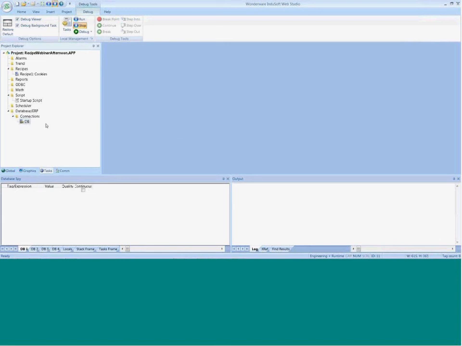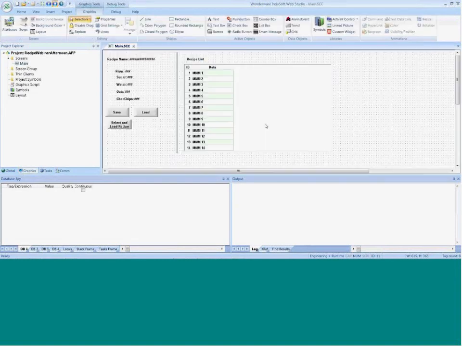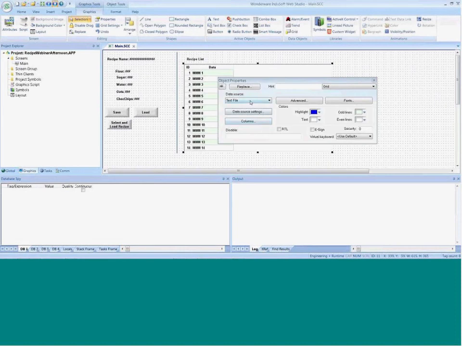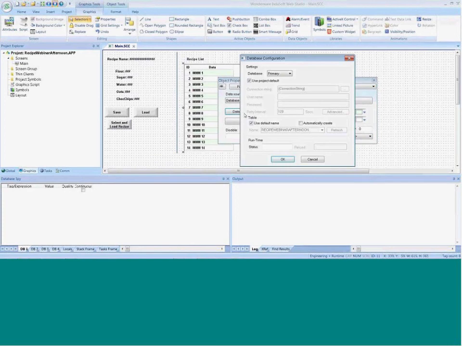Now, back on the grid object that we had started to work on, instead of going to a text file, I'm going to go to a database. I need to go to my data source settings, and it's going to use my project default. Here's where I put in that connection string, and it's going to try to use the name of that database as the table.